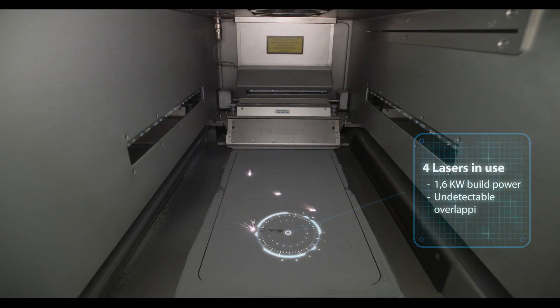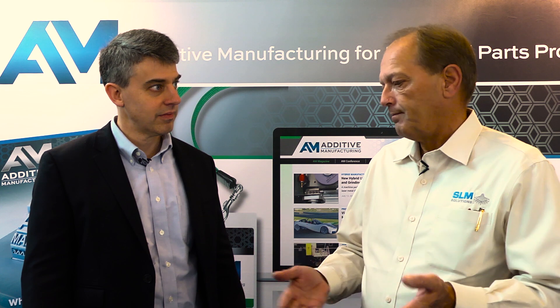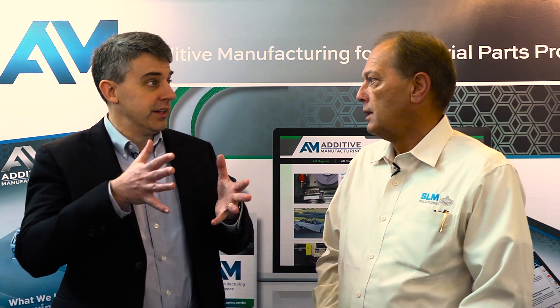It doesn't really add any capability as far as more or different materials, but I can do a part four times faster with four lasers — or four parts faster with four lasers — than with one. Another thing that vendors are looking at is in situ monitoring: melt pool monitoring, laser power monitoring, where they can monitor and capture these parameters as the part is built and then have a record of it after the part for certification or validation. We're doing a lot of work on that to help get the process more transparent to the users. So improvement in speed with multiple lasers and improvement in process control with in situ monitoring — it is a disruptive technology and it will change the way we design and manufacture products.